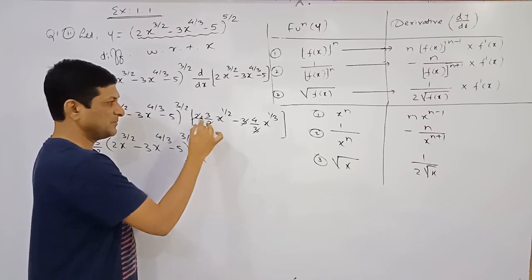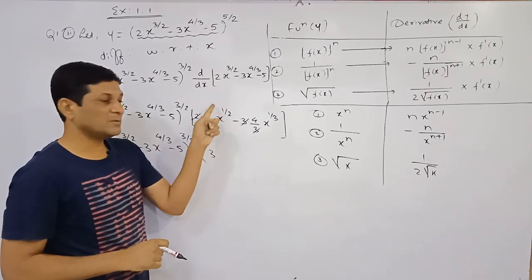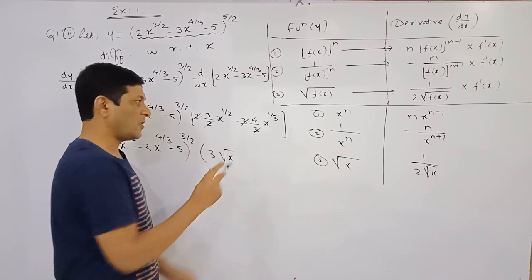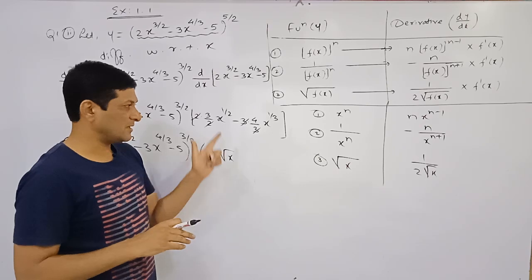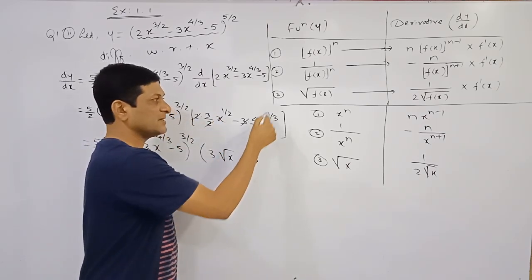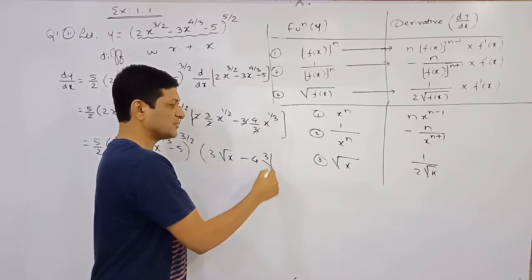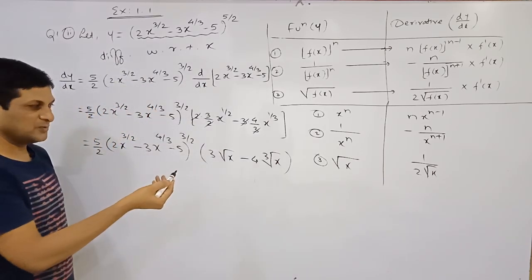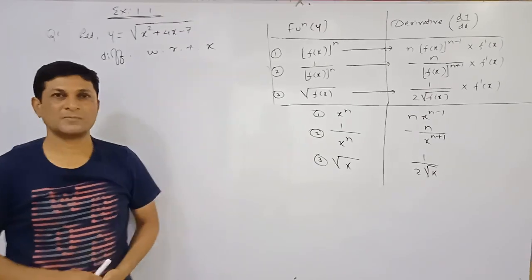Okay, so observe the remaining terms. 3, keep it as it is. x raised to power 1 by 2. 1 by 2 means what? Square root. So it can also be written as square root of x, or if you write x raised to power 1 by 2 you will get the same marks here. So the meaning is one and the same. Minus 4 as it is, x raised to power 1 by 3, keep it as it is. Otherwise it can also be written as the cube root of x. So in this way, there is nothing more to simplify. So this will be our required differentiation.